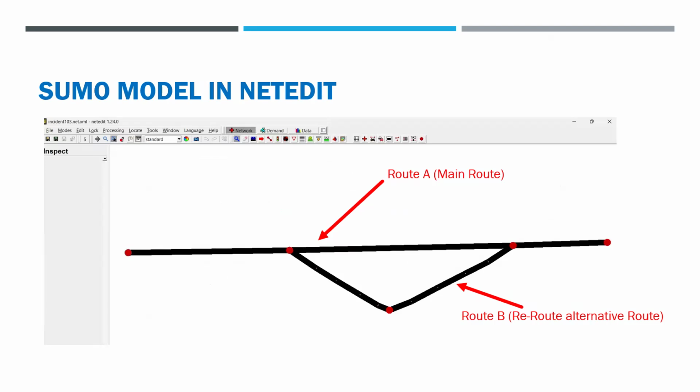So this is the SUMO model that I developed in NetEdit. There is one route A, the main route, and there is an alternative route, route B, which will only activate when the incident is triggered and detected by the detectors.